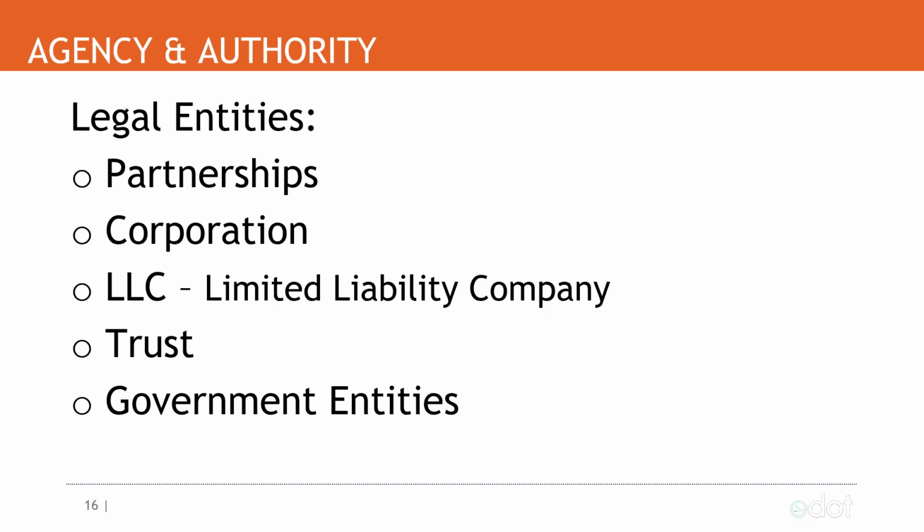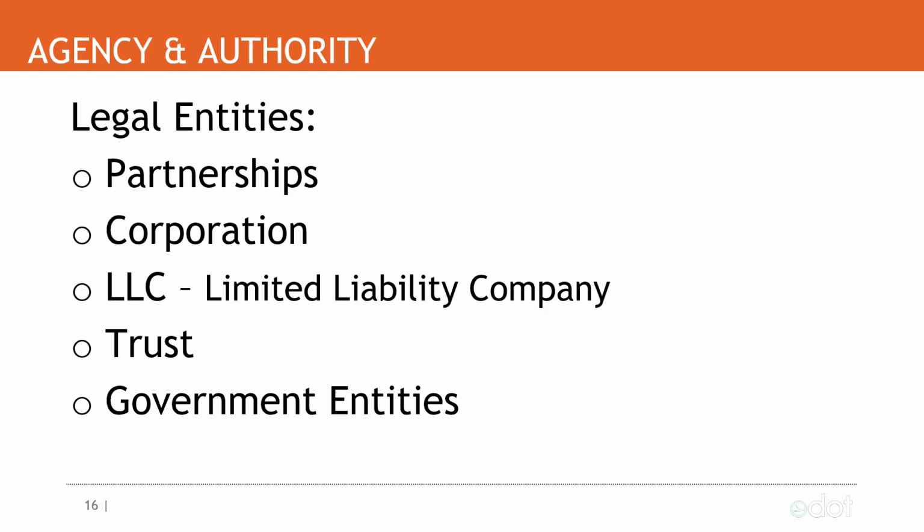But someday that'll come back. It'll happen again. So, with that, the key to my presentation really is all about the authority. Who has the authority to sign? And as you see, there are a number of different legal entities that will cover the partnerships, corporation, an LLC, which is a limited liability company, trust, which we've mentioned already, and government entities.